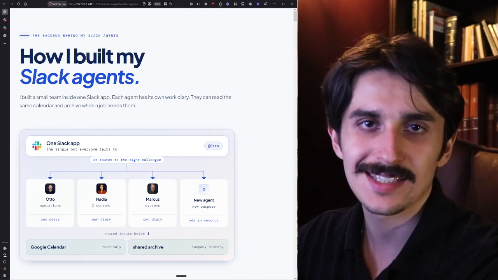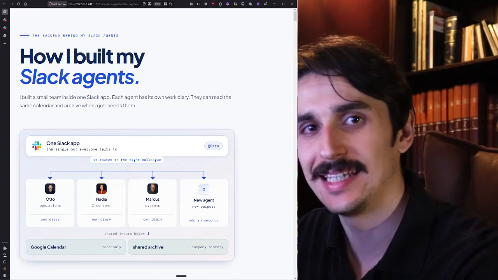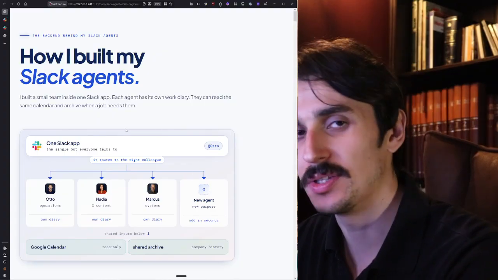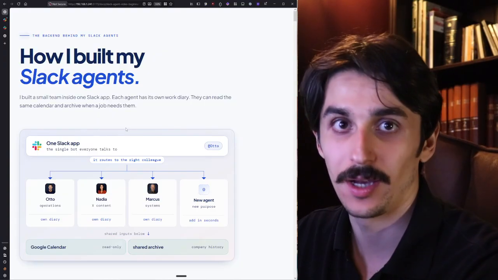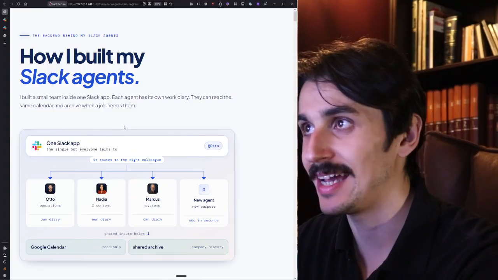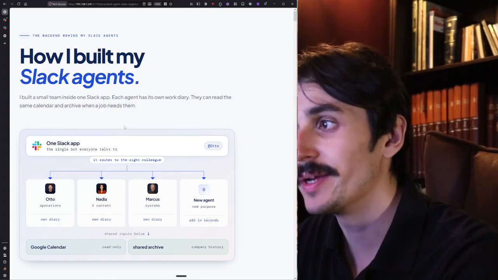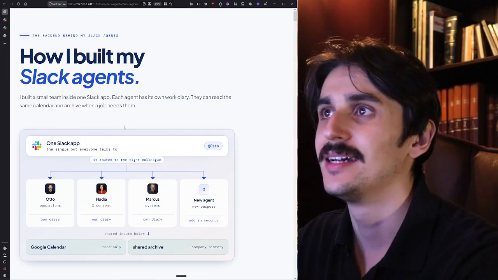How I build my Slack agents for real businesses making real money with real team members. Now, I'm going to show you the demo of what my exact setup is in my own Slack for privacy purposes. But every time I roll out a bot-based, agent-based system that lives inside a business, this is what I use. This is recently developed on the latest Slack tech.